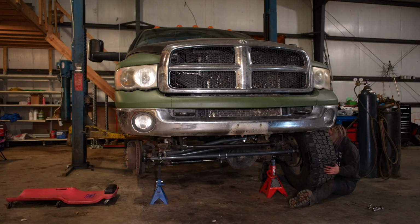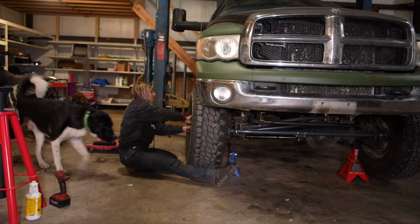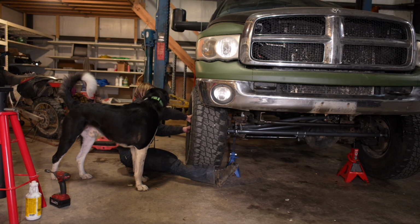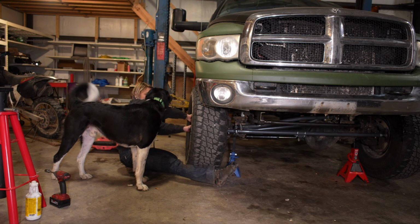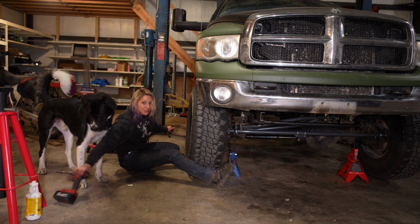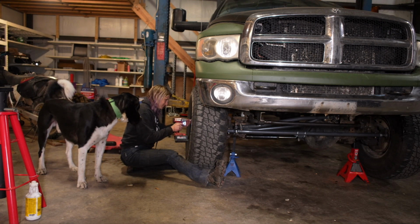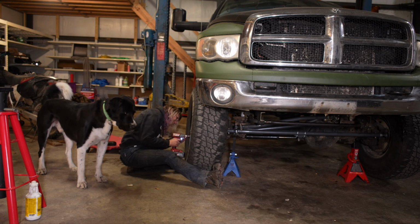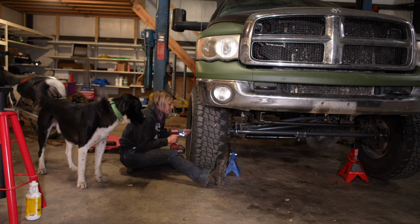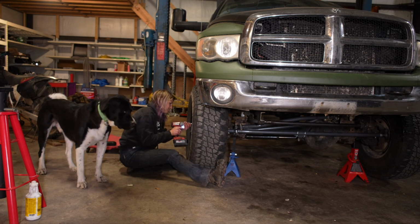I will not be covering the exact adjustments in this video. Personally, I do not trust myself to get all of the measurements exactly right. You can do this by yourself with Synergy's kit for adjusting everything. I took it to the dealership and had them align it when I was done. The only thing I adjusted before I left for the dealership was to make sure the toe in was at least close. So this actually made my truck drive much better.